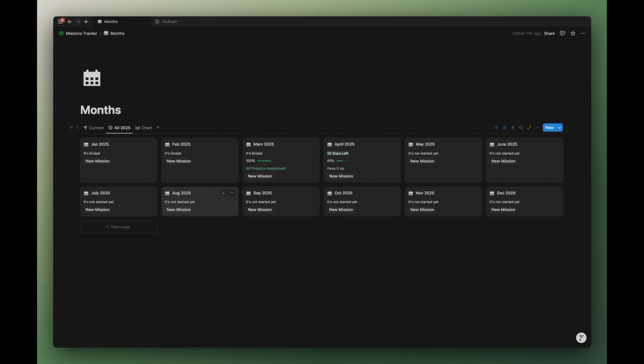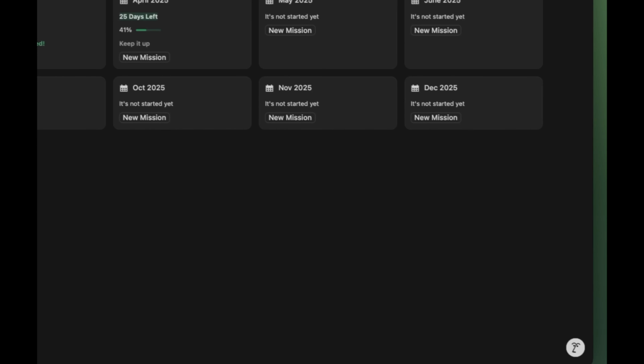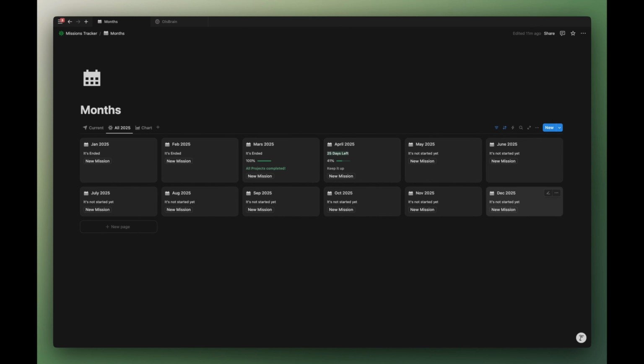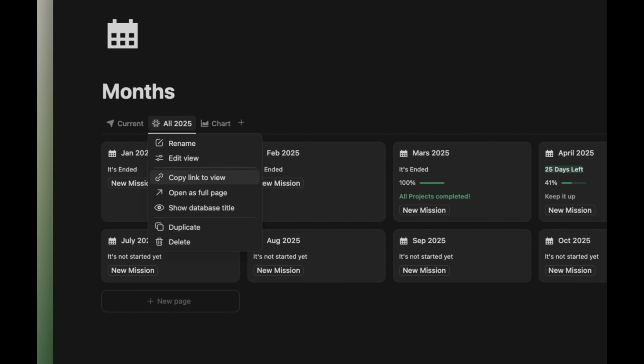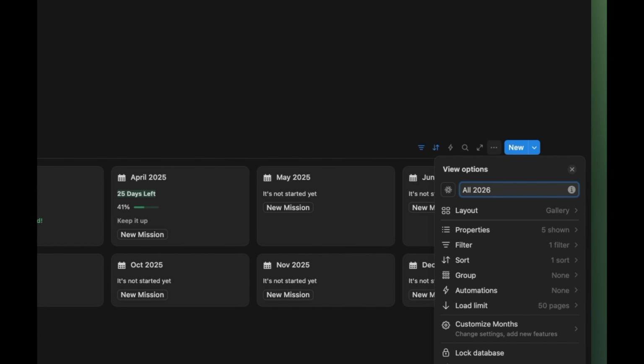So for example, if you are using this Notion template in April or May, don't worry, the next month you will see, for example, June 2025 in the current month view here automatically. But if you are using it in December 2025, you can go here, duplicate this view, and rename it 2026.